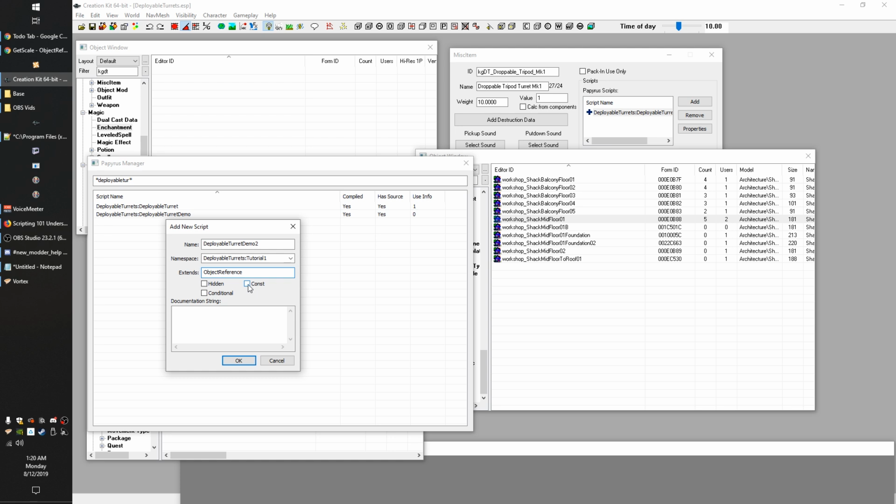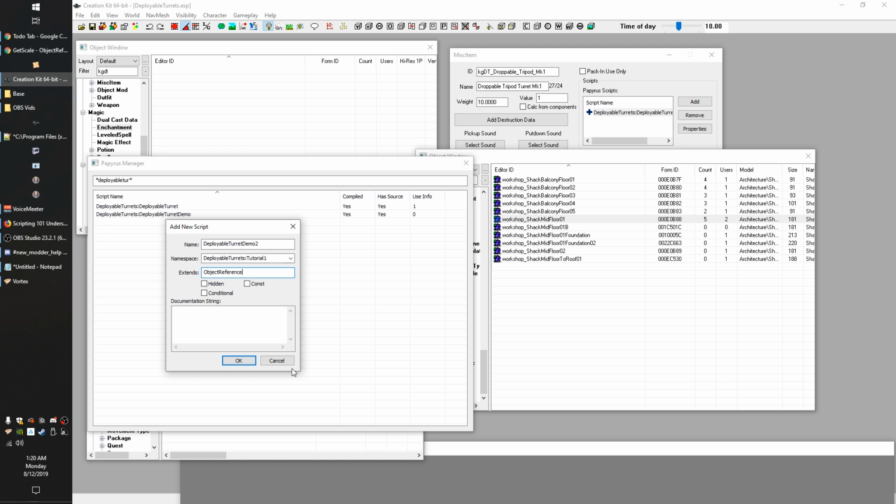In our case, we actually can, but I'm not going to check it in because it might change in the future. We're going to be doing a lot of stuff with this mod, and it's likely that I'm going to need to not have const on there, so I'm just not going to bother for now. But if you can get away with doing const and your script and everything works, then you should. It just makes it more efficient for players to save files. So that is why you would want to do that, but it's not for everybody. In fact, I think most scripts tend to not have const.